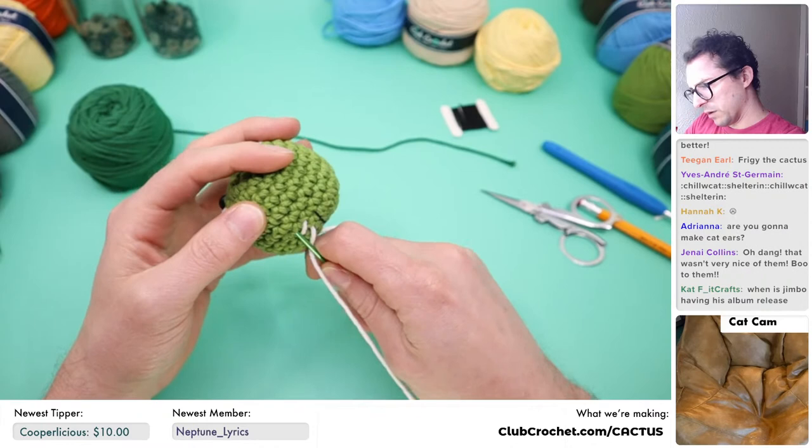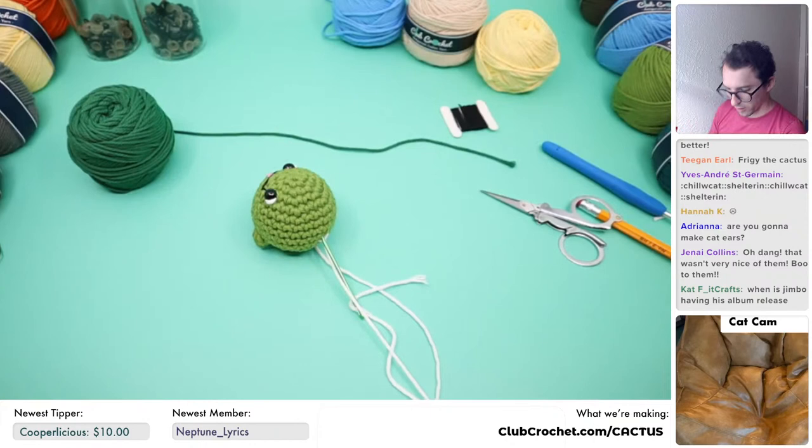Okay, wait, I don't remember how far apart each of these spikes are supposed to be. I do one, two rounds between. Yes, okay, I remember. So one, two rounds between.